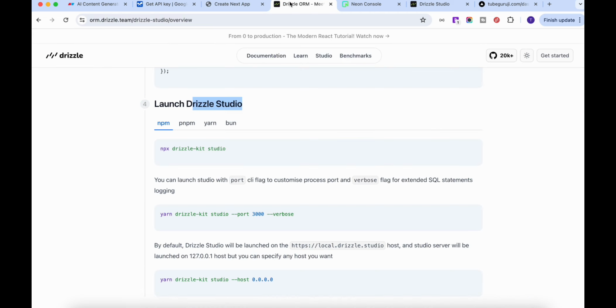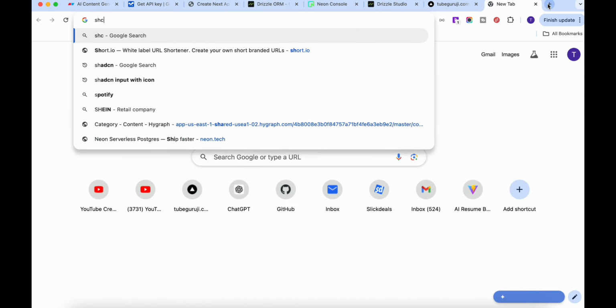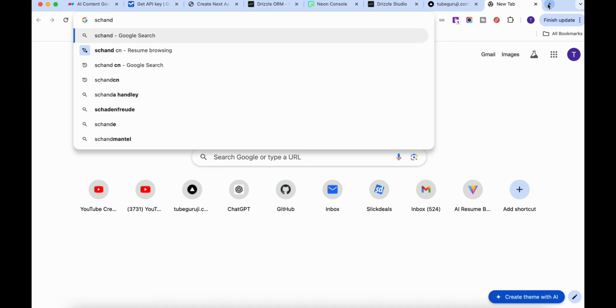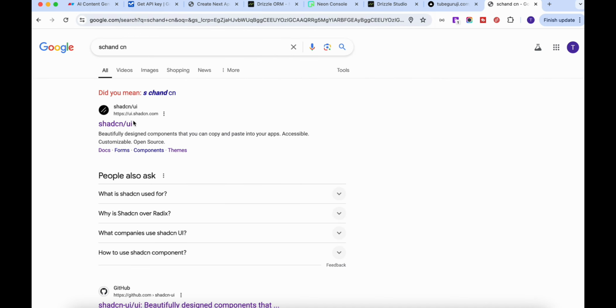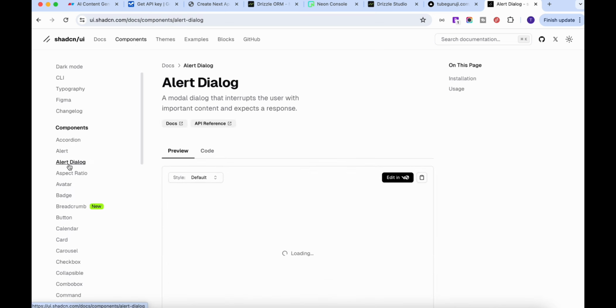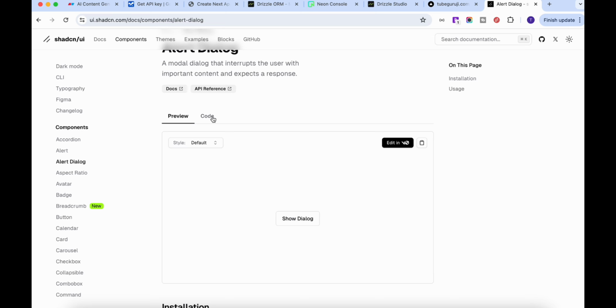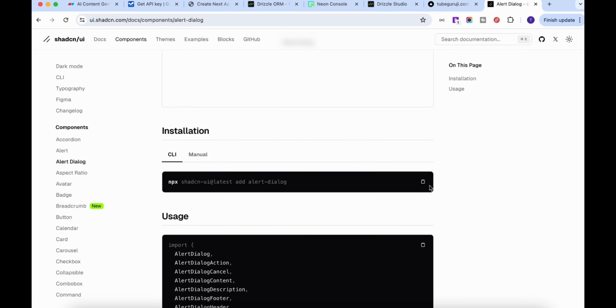Let's put an alert dialog from shadcn. So let's go to shadcn, and over here inside the component we'll put the alert dialog, something like this. So let's import this alert dialog first.